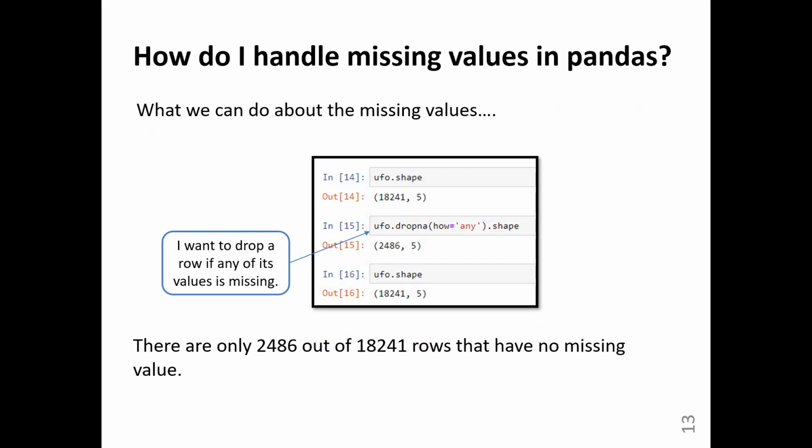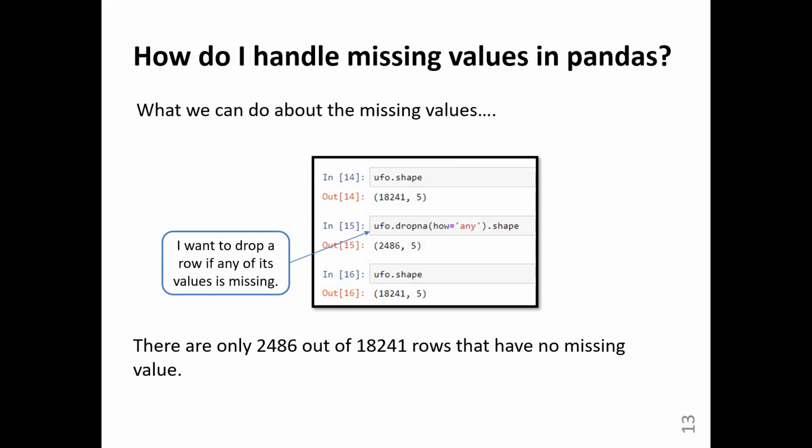Please use UFO.shape, it shows 18,000, and say UFO.dropna, and with how, we say when any field in the data set is null.